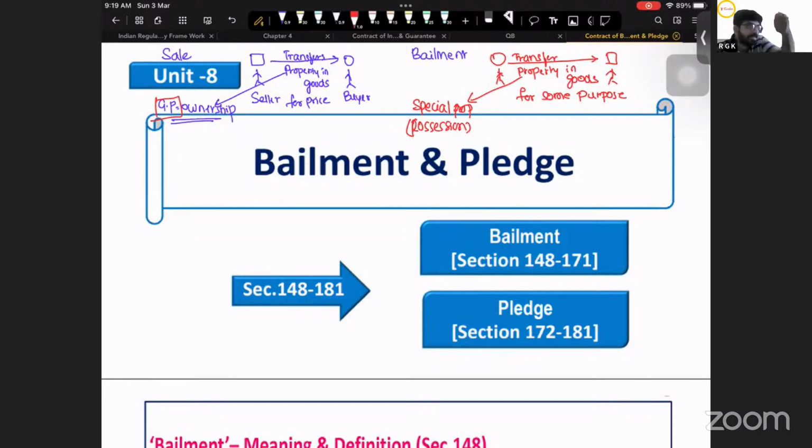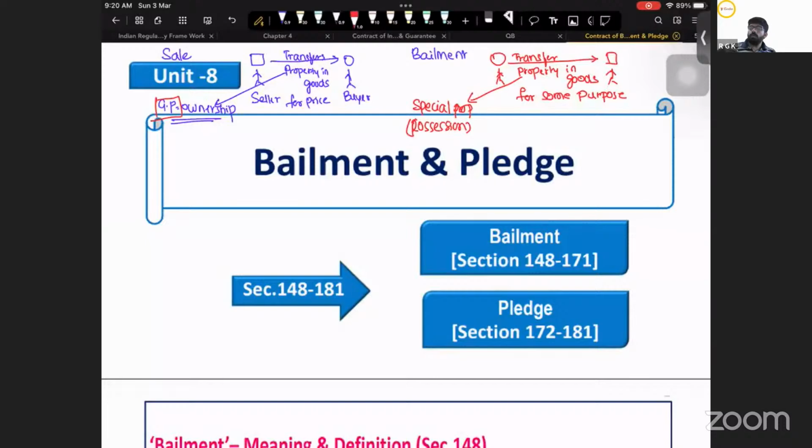No right to claim back the goods. That is why we consider it as contract. The person who has delivered the goods has the right to claim back the goods. That right to claim back the goods is coming only because of contract of bailment. So where one party gives his goods to other person so that the other person can use it or for some purpose. See, when I say some purpose, purpose can be either for the benefit of the bailer, the person who is giving the goods, or for the benefit of the person to whom the goods are given.